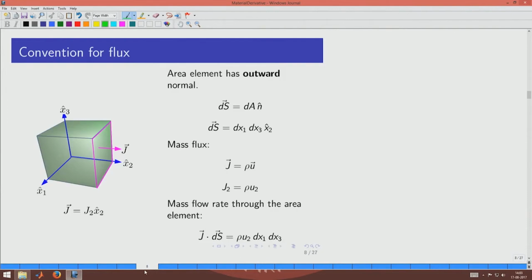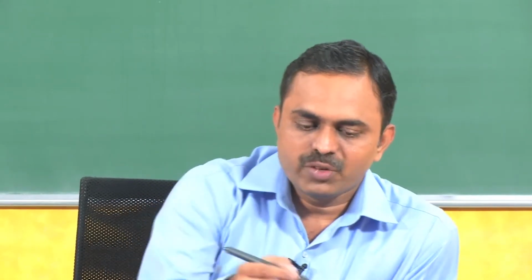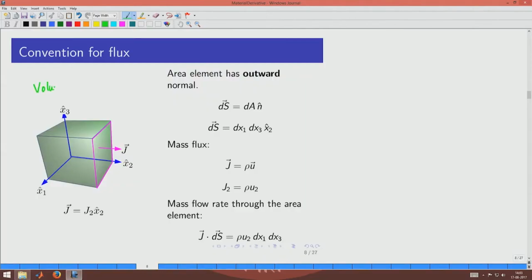Okay. So, now that we have defined the material derivative, we have few more concepts that we need to bring across. So, next concept is about flux. So, flux is defined as the mass flow per unit area per unit time, and it has to be across a phase. So, what we have drawn here, a cube, is what we referred to earlier as the volume element or control volume. Okay. Now, the control volume would have a particular volume, and we would write that as dx1, dx2, dx3, where dx1, dx2, dx3 are the widths of this cube in the three directions.